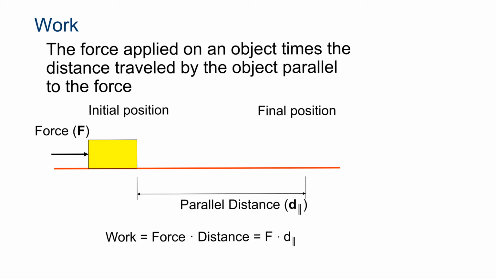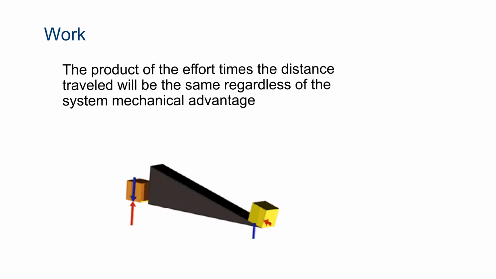All right, work is the force applied to an object times the distance traveled, and that distance has to be parallel to the force for it to count. So work is just force times distance, but the distance has to be in the same direction as the force being applied. We'll talk more about that later. No matter how we use a simple machine, the work remains the same. Work is a measure of energy, so it takes the same total energy whether you use a simple machine or not. And usually, for this ramp example, it would actually take a little more energy because you're going to have more friction going up the ramp than you would lifting it.